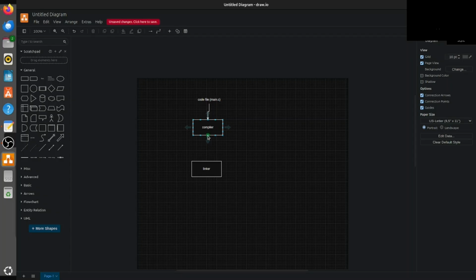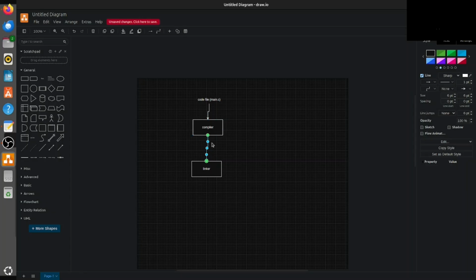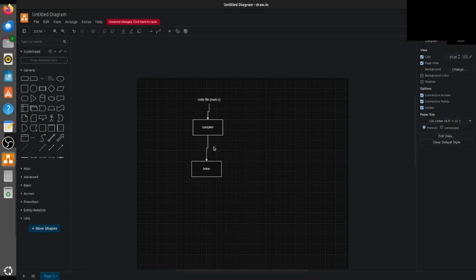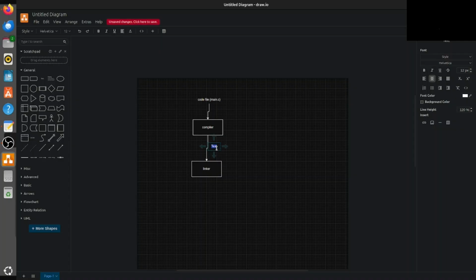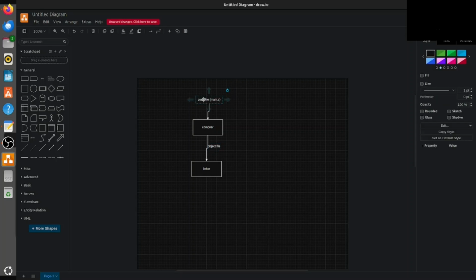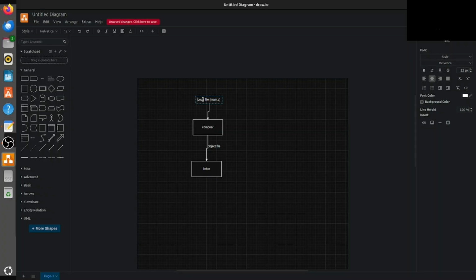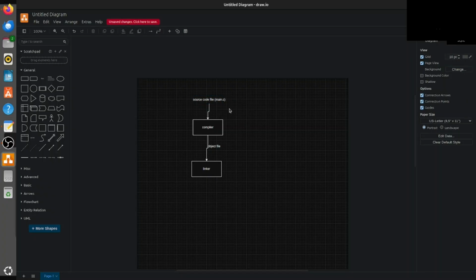After the compilation operation, you have object file or object files, if you have several source code files. You can have many files.